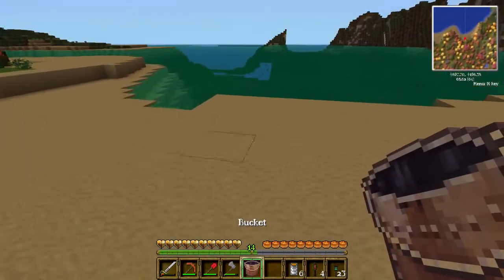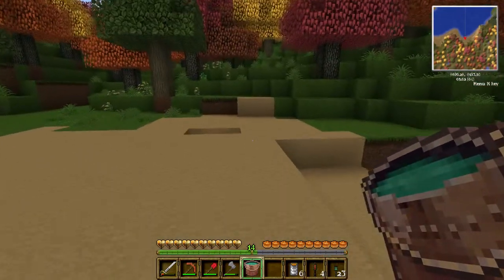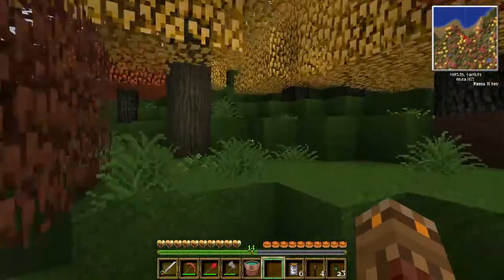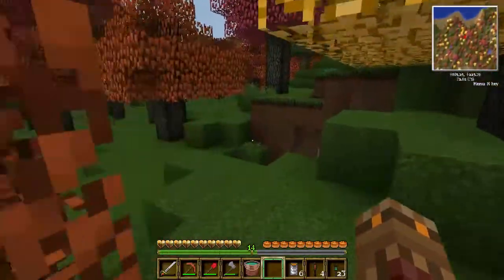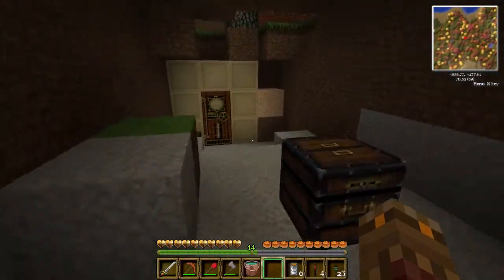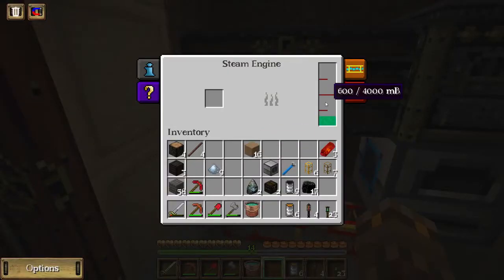And so anyways, let's go over here, get a little bit of water, and go back all the way to my house. I really need to get another bucket so I can make an infinite water source. But I'm going to be moving soon, so I don't want to make one here and then move. So anyways, here's some water in it.